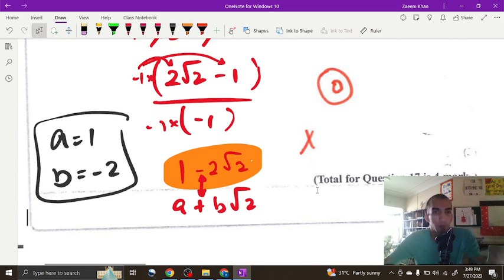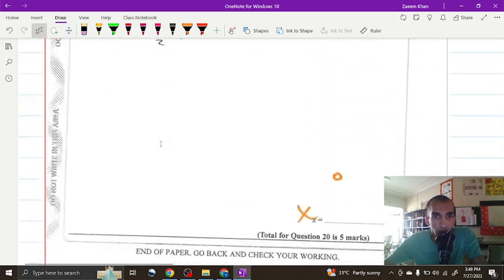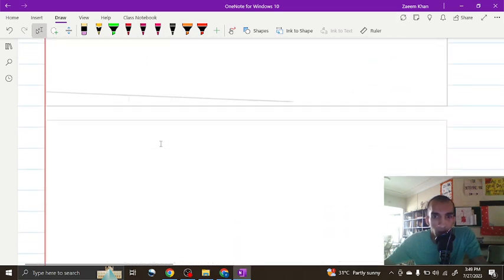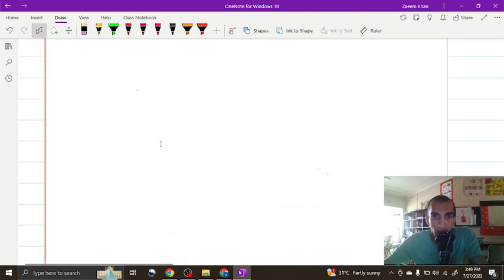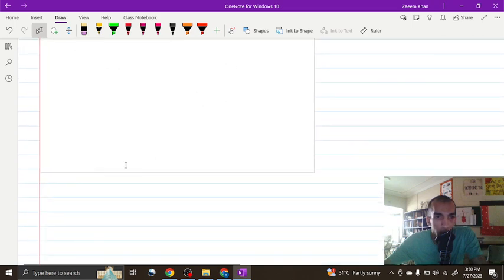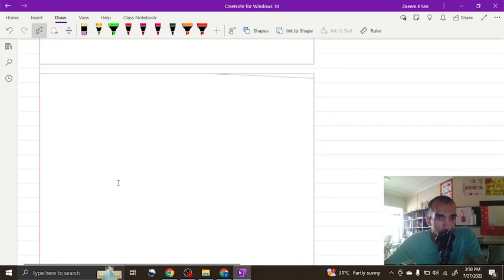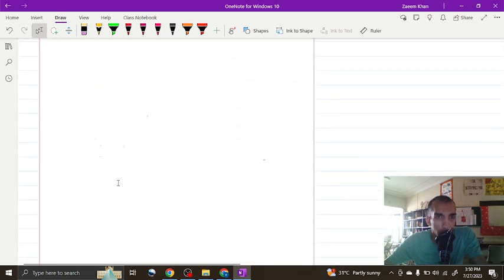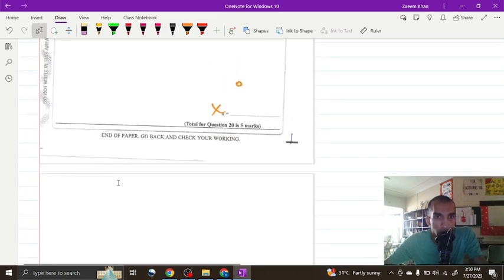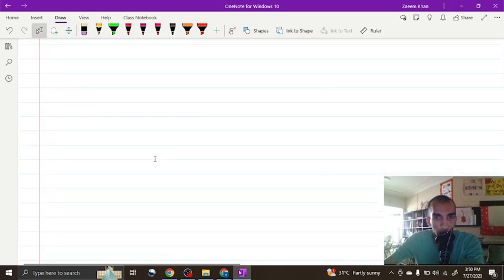Okay. How many questions does this paper have? Quite a lot. Why doesn't it end already? Were there any blanks in your exam paper? I think so. Like on the last page. Last 3 pages seem to be blank. Oh, it says end of paper. Go back and check your working. So the last 3 pages are just blanks. Let me erase them. Just adding to the anxiety.